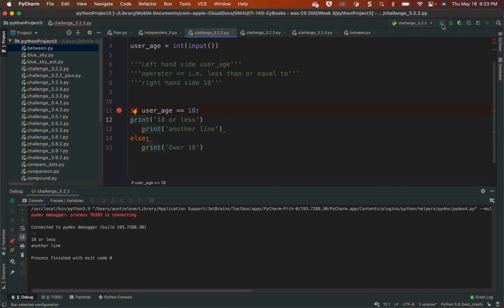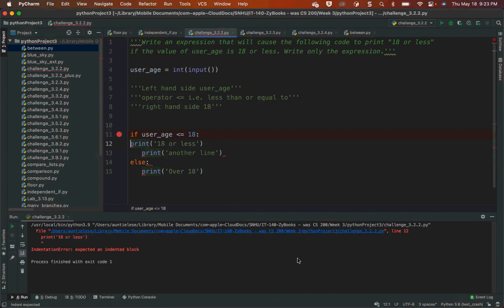Now, we just saw this work, and it's about to not work. What I'm getting here is an indentation error. It's telling me that on line 12, at print, I have an indentation error, expected an indented block. That is because with Python, you have to have an indentation block if you have an if statement. It cannot exist otherwise. So Python's going to throw an exception. So that's great, I now indent it and I fix that problem.